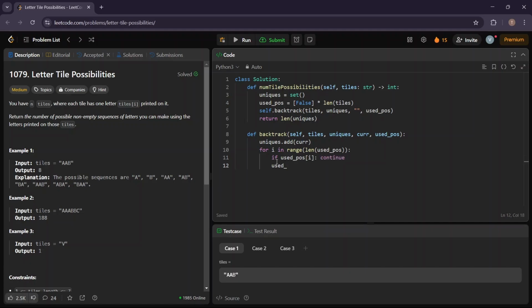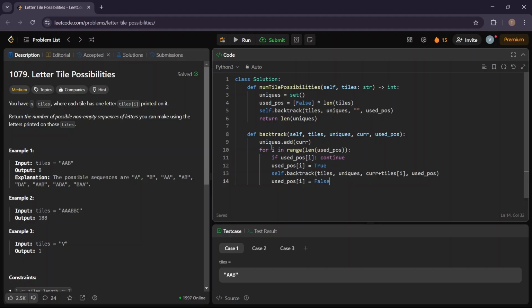Otherwise, we set the character as used. We call the function again, call the backtracking function. We pass the tiles, uniques, current plus tiles at I, used positions, and after calling this, we just set the character to be unused again, so that it can be used in the later recursions.